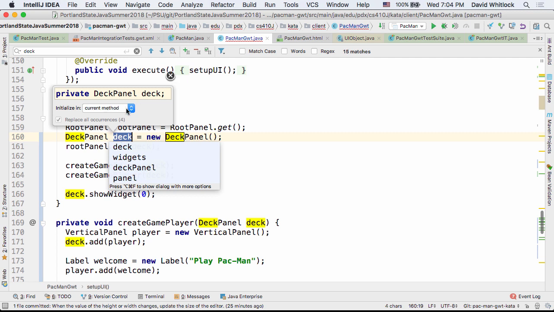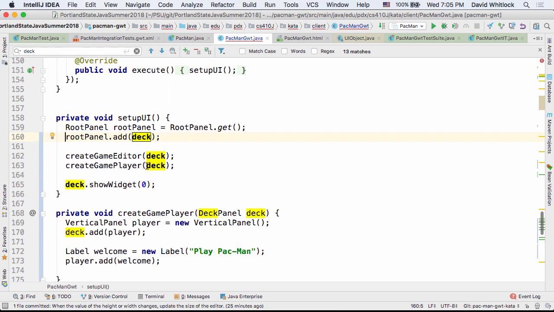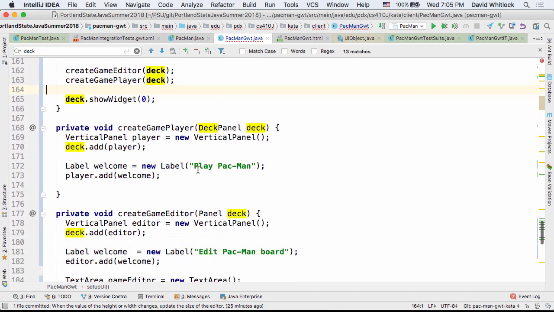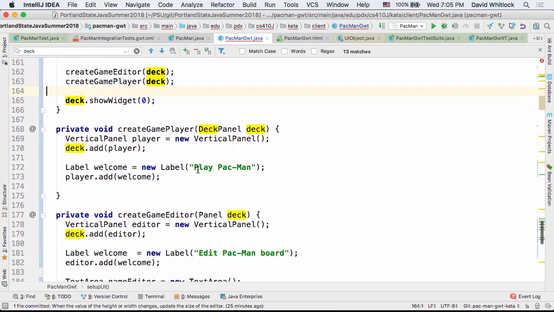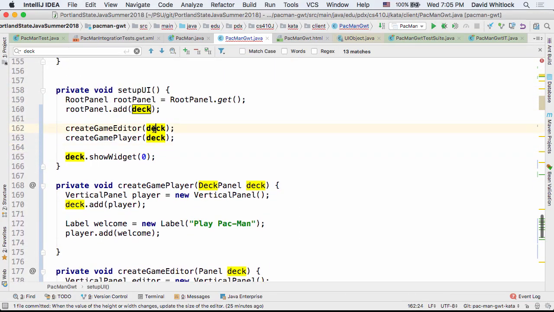I'm going to initialize it in the field declaration. Sure. Cool. Oh, in which case, you know what? I don't really need to pass those in anymore. So I don't need to expose that to this anymore.